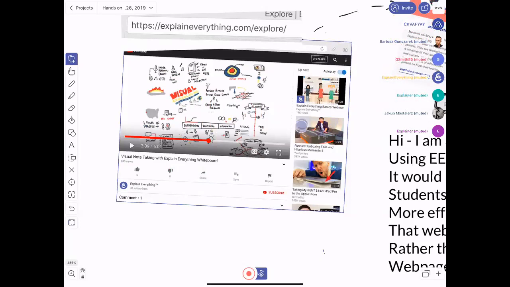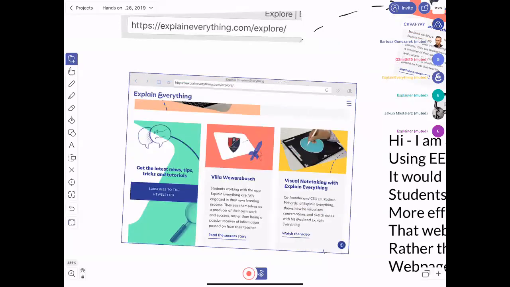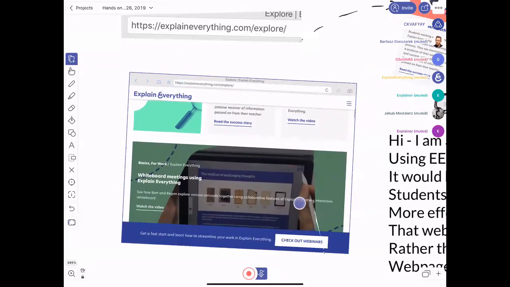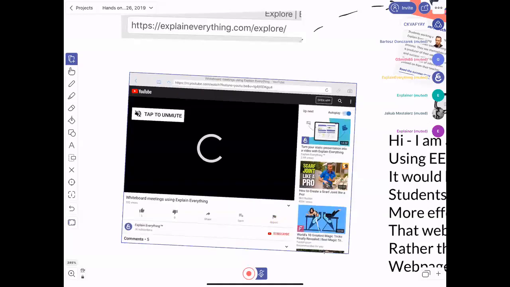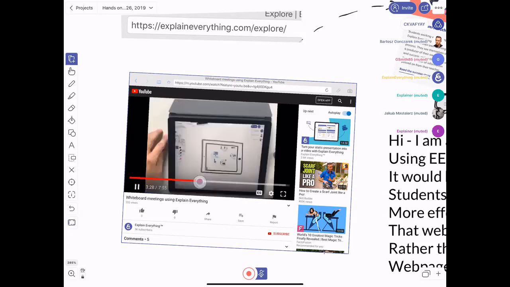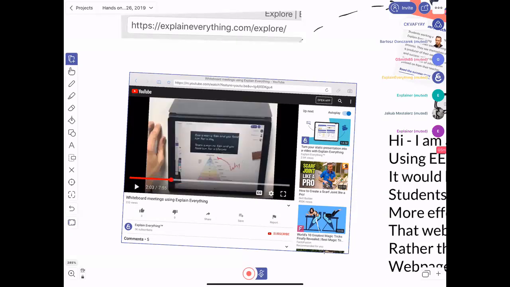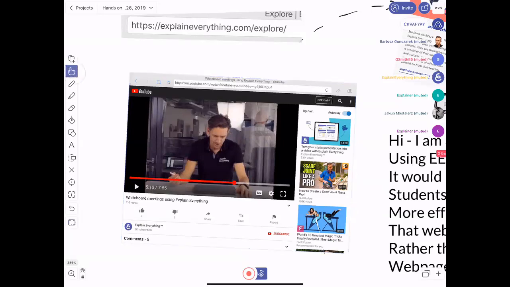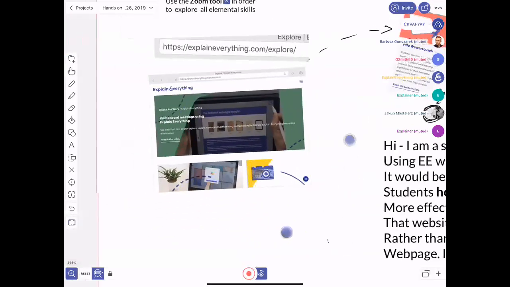Or another example, I'll just move this browser a bit to have access to the buttons. Or whiteboarding meetings. So if you want to watch a video on how to meet on this platform without even Zoom, you can do that by watching this 8-minute long tutorial on how to connect and work in a collaborative session such as the session we have now. So I encourage you to try and see our Explore section. And if you like it, leave a comment or contact us if there's something you think is missing.